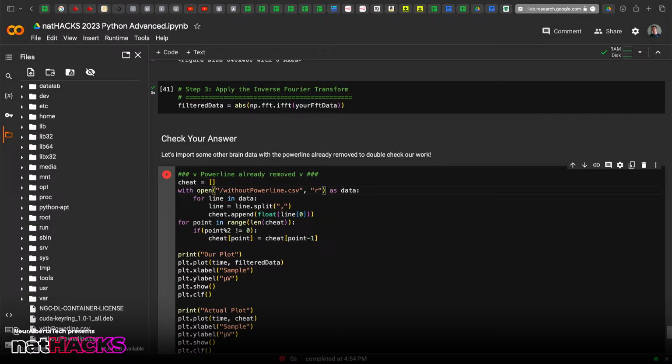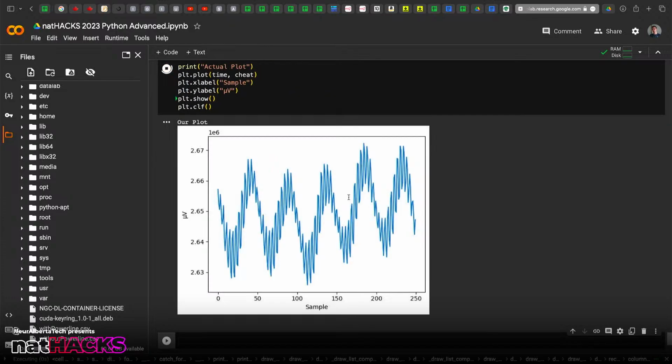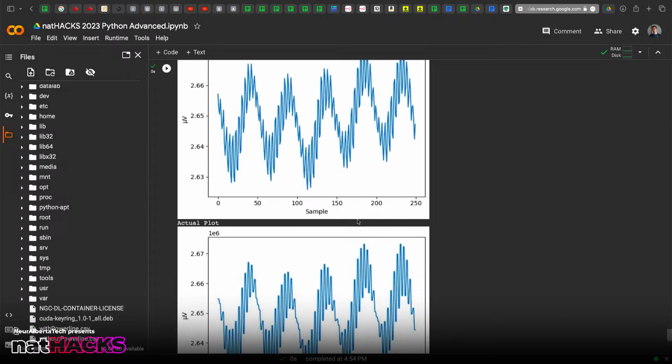When we downloaded the files, we downloaded two, one called with powerline and one without powerline. In this case, when I was recording, the headset was filtering out the powerline information itself. Sometimes it does that, sometimes it doesn't. When I recorded this, it did, so I added my own powerline. So we can compare our results of the wave before and after removing it.